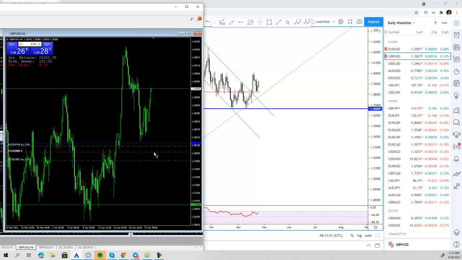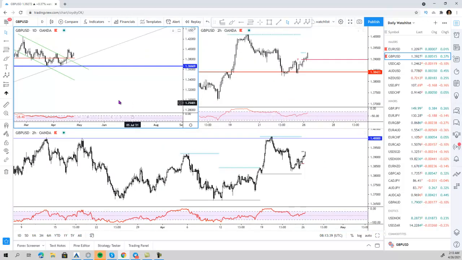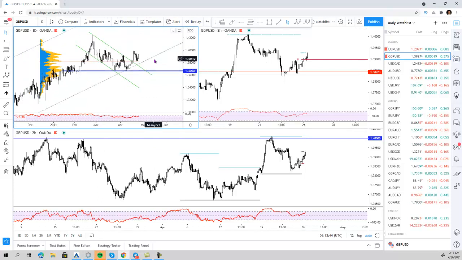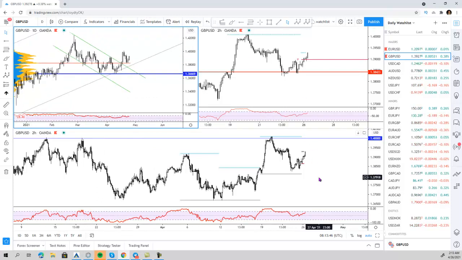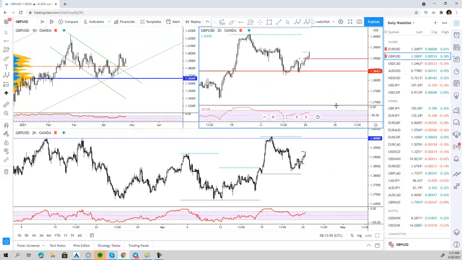But now it has moved up, and I personally am up above 140 pips, and I'm still holding on for at least a retest again of the 140, but if not, a retest of the 142 level. There's absolutely no setup to go long. We are already long the GBP USD, so this is just absolutely to show you that holding on to winning trades is the way to go.